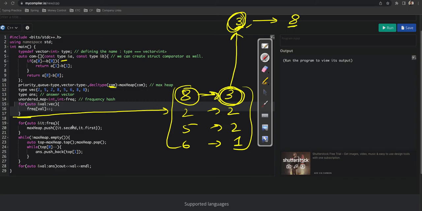So what I'm doing is, first I calculate the frequency. Till here my table is created. After that, I am iterating over this frequency hash, and I'm storing its second value first, and then its first value. Like this frequency I'm storing as first, and then its actual value. Why? Because as I already said, the max heap, the CBT which will form internally, the element which has the maximum frequency will arrive at the top, and I can just take it out and do whatever I want after that. So I just store it in my max heap.